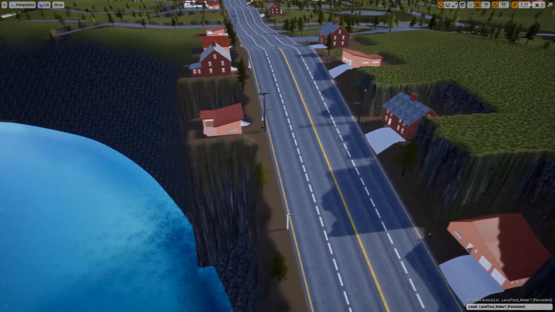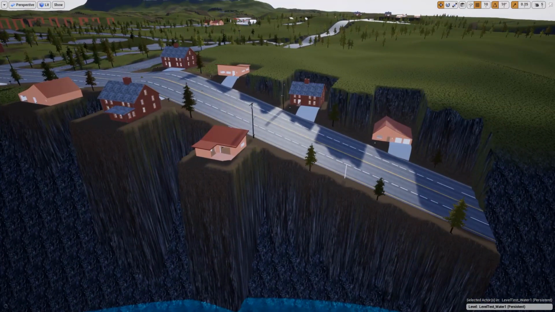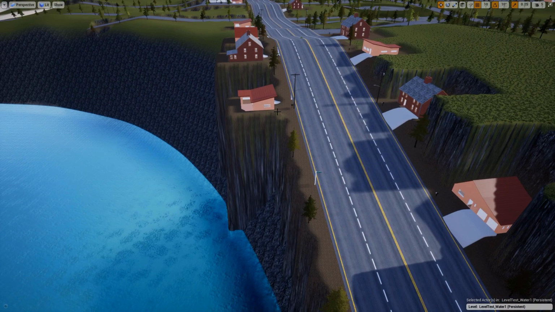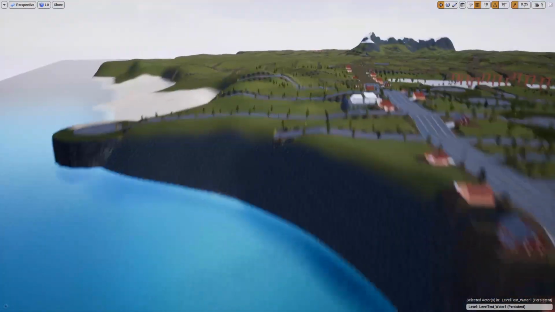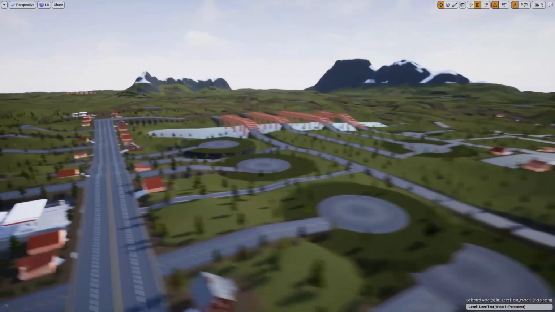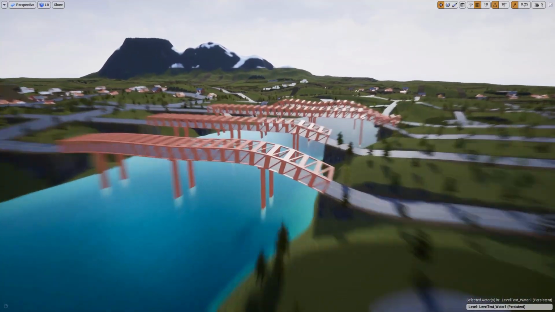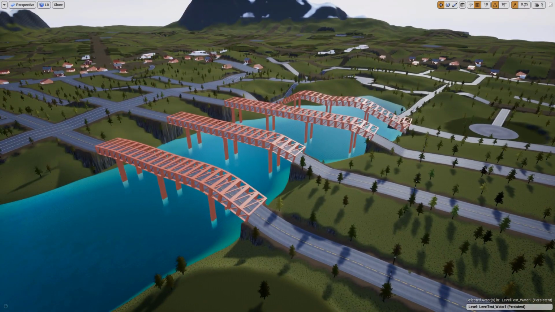You can see here. This probably shouldn't happen. I'm not really sure why somebody would live there. But again, conceptually, I know why it happened. The trace hit the edge here, and it determined that there was no water here. So of course the house spawned. You know, what can I do? So there's different things that I have to think about to kind of polish this up a bit. But by and large, water support and auto bridges is kind of there, and this is kind of my main goal so far.